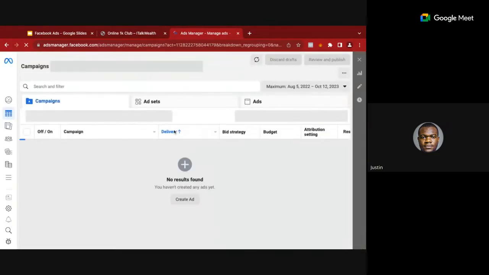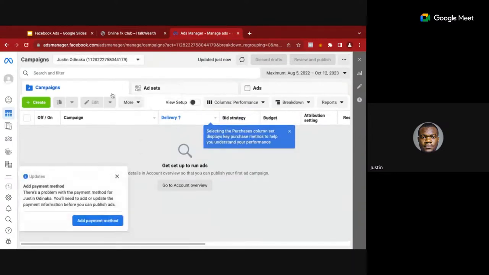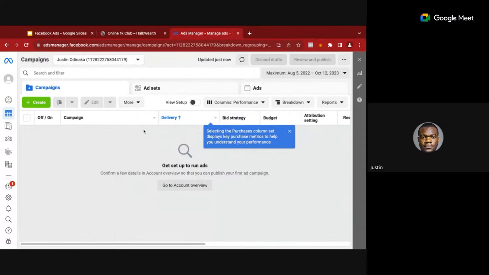the ads manager. Now, once it opens up the ads manager, by default, please follow me carefully. By default, it is going to select your personal advert account. That is the personal ad account of the Facebook profile that you have, which I told you not to use to run adverts with. So you now have to go and select the ad account you have created inside of the business manager to run ads with.